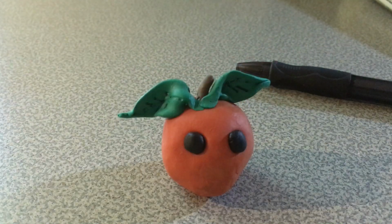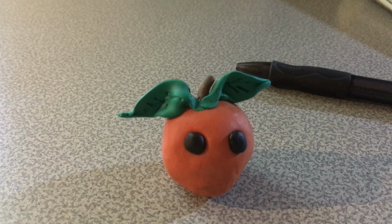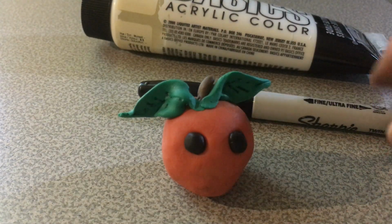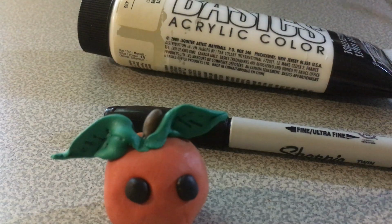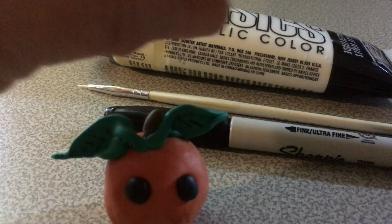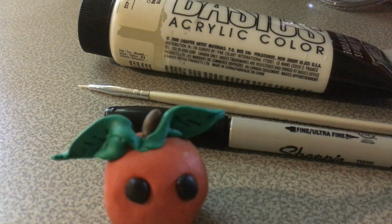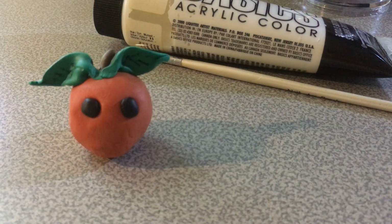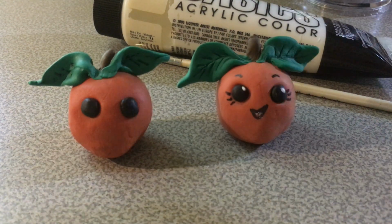Good. So at this point, you would bake your Kawaii peach at 275 for about 15 minutes, or following the directions on the polymer clay that you're using. When she's all baked, you're going to need a Sharpie pen, a little white paint or even whiteout, a brush or a toothpick, and some kind of either artist pastels or blush. I'm going to use pastels here because the blush I have is not dark enough to give her some cheeks.